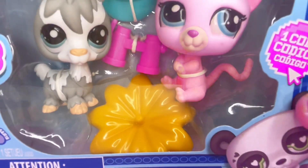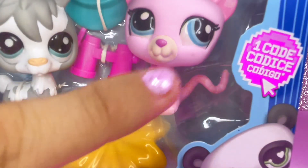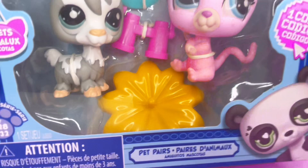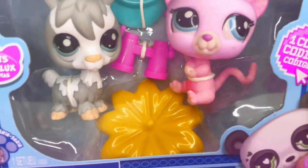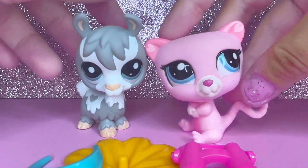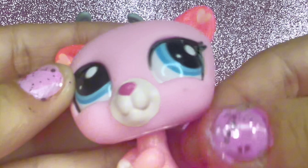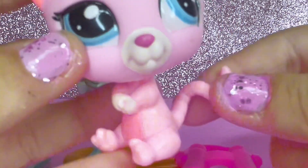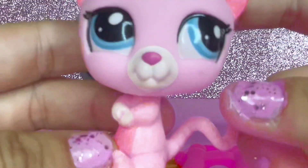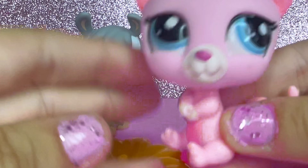Next, we have this possum and llama. I think it's interesting how they brought back the llamas. I don't have a possum yet, so I'm really, really excited for this one. And the accessories that come with this set are really, really interesting, and I love it. Let's go ahead and open this one up. Here are the two pets and the accessories. I love this possum so much — the heart and the ears are just so precious. It does have something right here, but it's nothing I can't fix. I wish they had painted the stripes on the tail pink — oh my gosh, that would have been so cute. And the blue eyes are everything, and I love this nose. It's so cute.